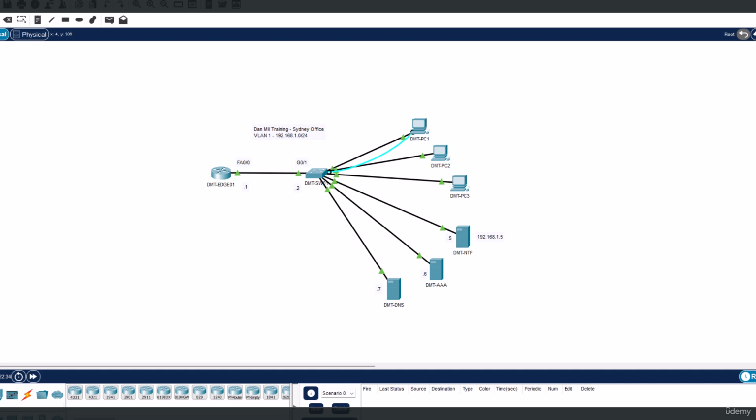Well, logging refers to the process of recording events and messages generated by network devices. These logs provide a detailed record of network activity, including configuration changes, security events, system errors, and more. Logs provide insights into the operational status of your network, allowing you as an administrator to monitor for issues such as device failures, high traffic volumes, or unauthorized access attempts.